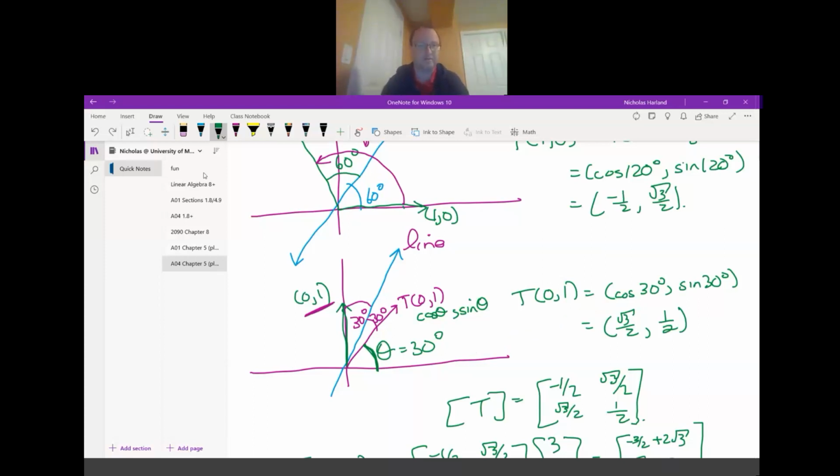What if the angle of the vector isn't so nice? Then you would leave your answer as cosine of 47 degrees, and that's where you'd leave your answer. If it's not one of our 30, 45, 60, 90, 0 variants, then we would just leave it like this. You obviously don't have a calculator.